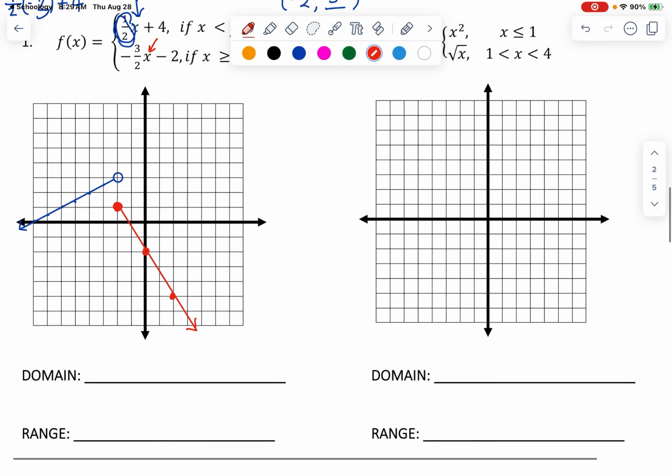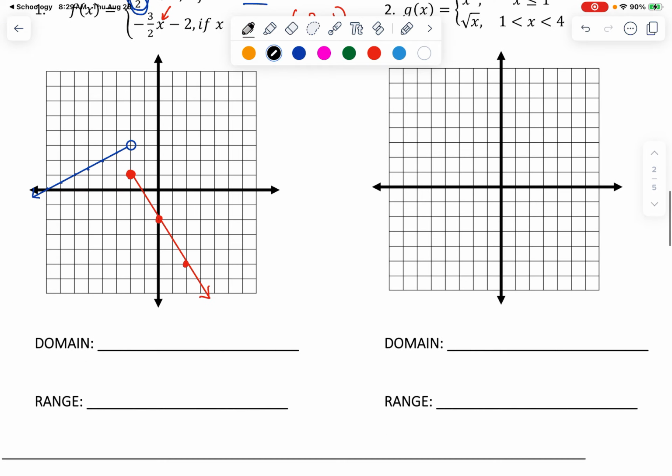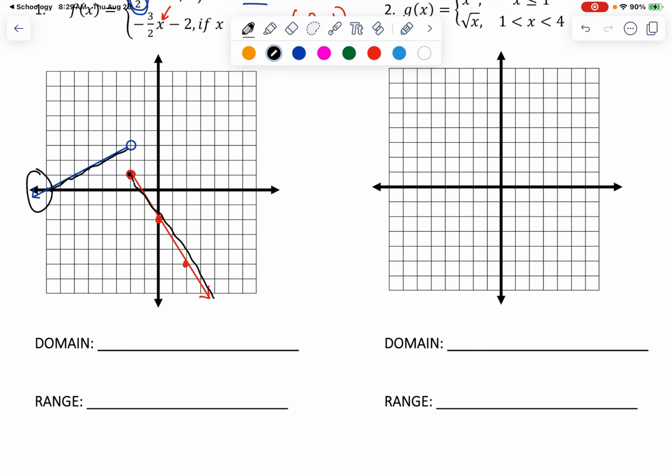All right, now we're asking you for your domain and range also. So domain, looking left to right, this starts at an arrow, and then there's x values here, here, here, here, and then some people accidentally say it stops and there's no x values here. So they'll say no x values at -2, but there are x values at -2 right here, so it keeps going forever. So your domain is all real numbers. You're not excluding -2 from your domain. There is a value at -2. Negative infinity to positive infinity, okay?